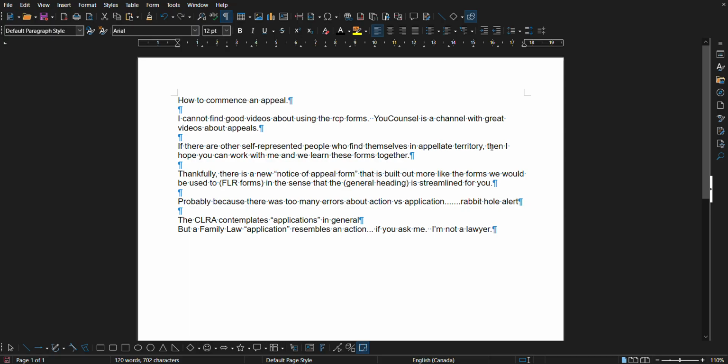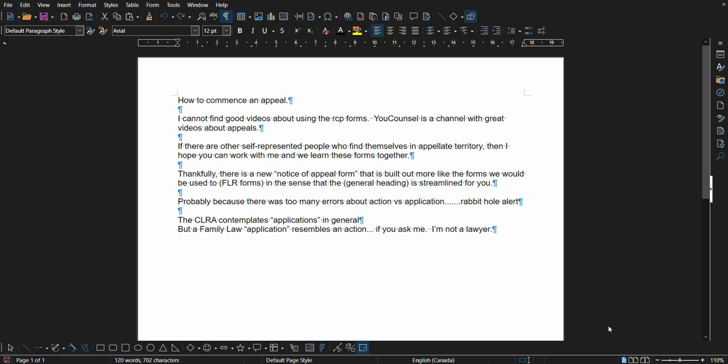Always remember that for your specific situation, you need to get any legal advice that you think is pertinent. So what I'm getting at here is that working with these forms requires a fair bit of insider knowledge. They're not just plug and play forms like in family law rules.